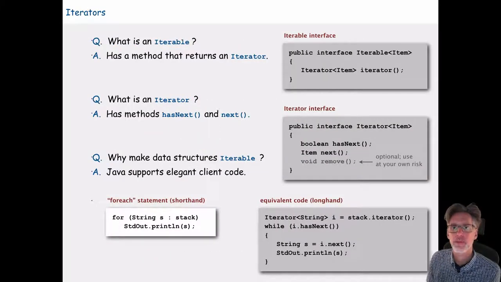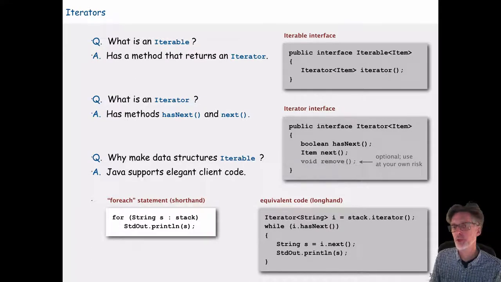So Iterable is done through this protocol, if you like. We have an iterator method. The iterator method returns an object that allows us to go through the structure, whatever it is that we're trying to go through. How do we go through the structure? Well, we use these hasNext and next methods.